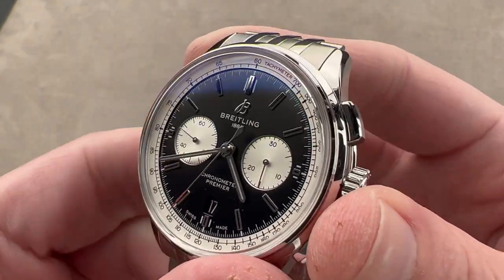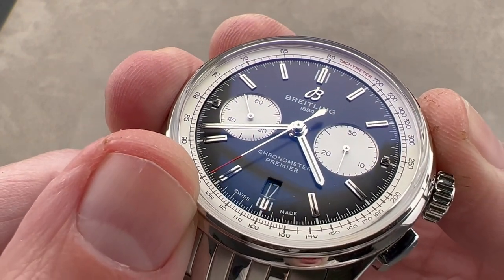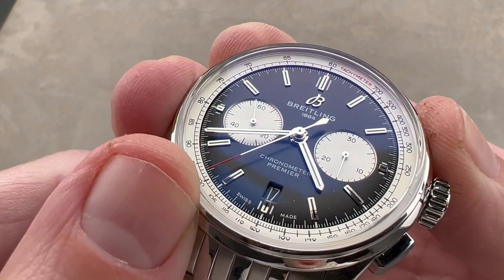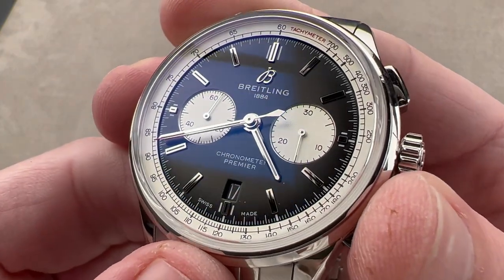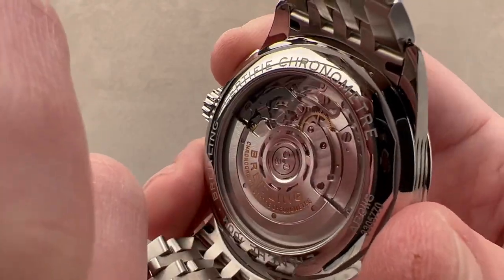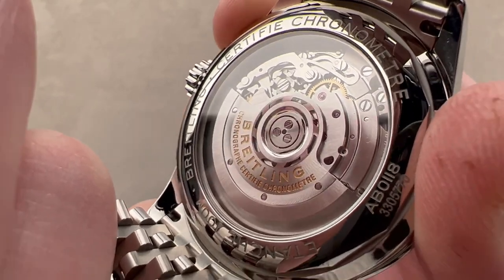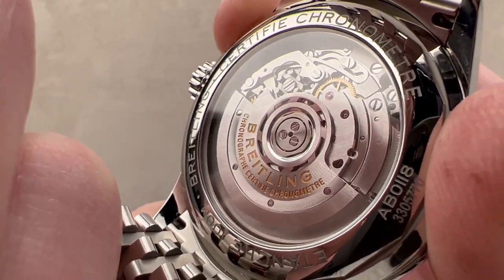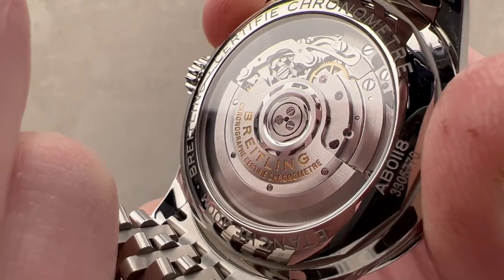The watch features that Breitling 'B' bereft of wings again, and we have a crisp vertical clutch system with a column wheel for the chronograph. Thanks to the vertical clutch, there's no extraneous jump or extra movement when you start the chronograph seconds hand. You can also leave the chrono running full time with no additional wear and tear. The column wheel makes for exemplary feel — you can really feel and hear how good it is. You can actually see the column wheel through the reverse of the watch. That crenelated column wheel making for crisp actuation — this is the traditional way Breitling chronographs have been made, using column wheel architecture since the first quarter of the 20th century.